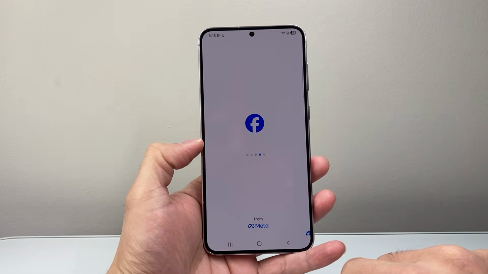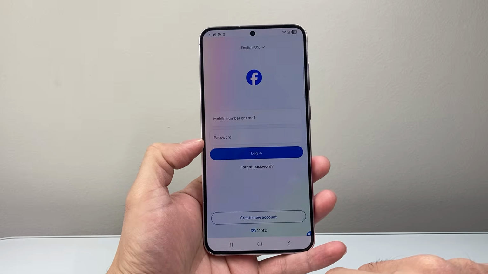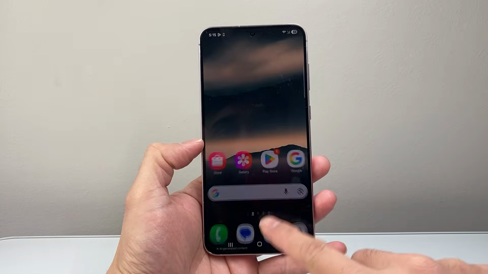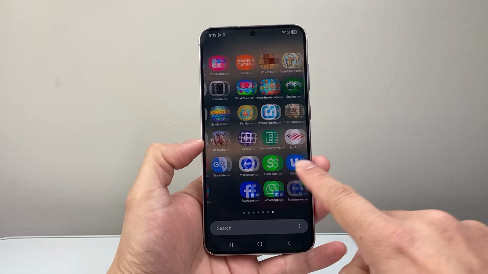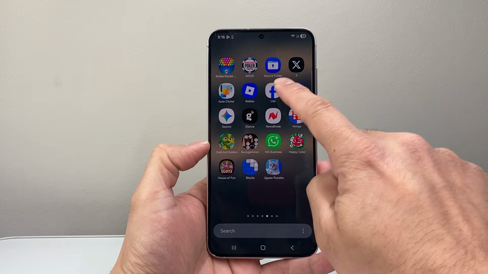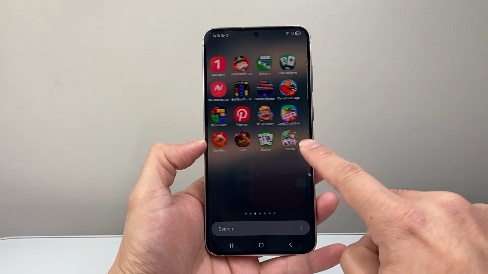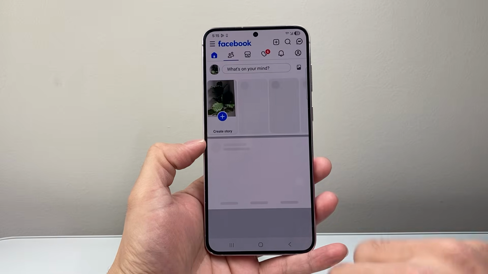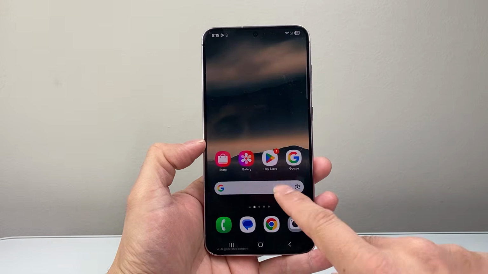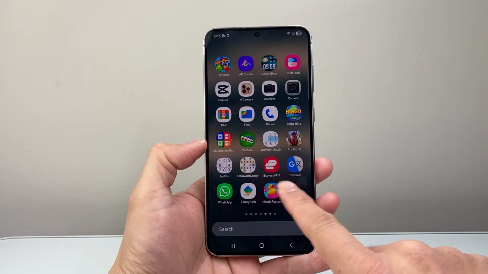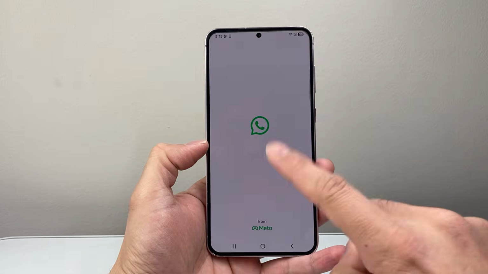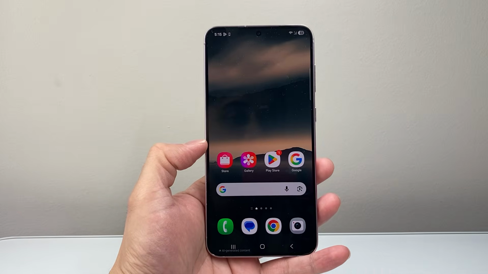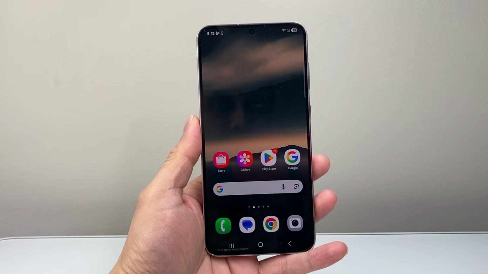So Facebook here, if I open it up, it is a dual app and I can sign in to it, versus having already signed into another Facebook app here. I can look at this Facebook app that I have, the Lite version, and then I can also look at this one. As you can see, I'm signed into another account there. So that will allow you to do it. Again, like I said, not all apps are supported, but most of the popular apps are supported, and you can use this method to create dual apps.